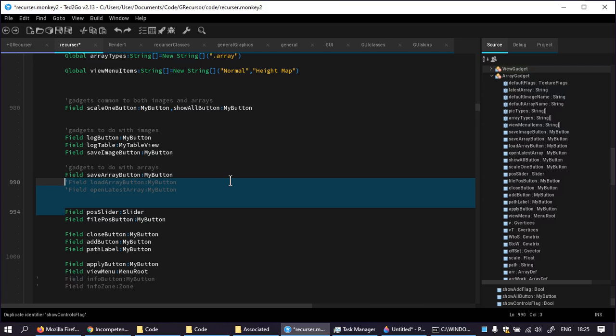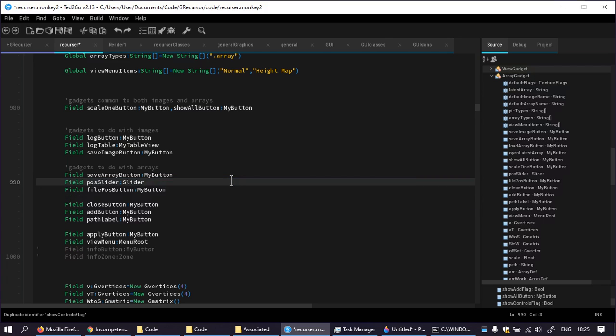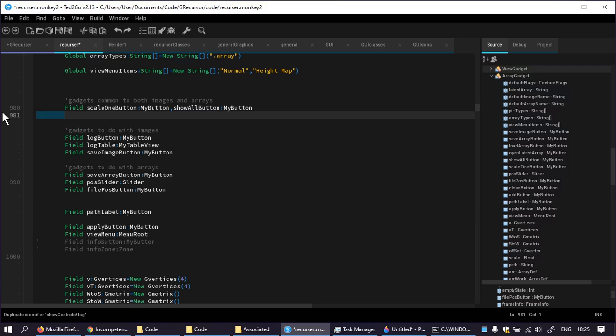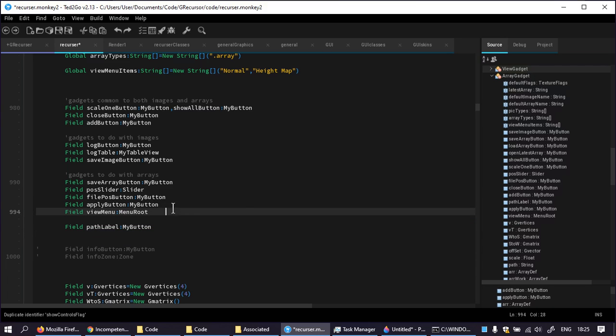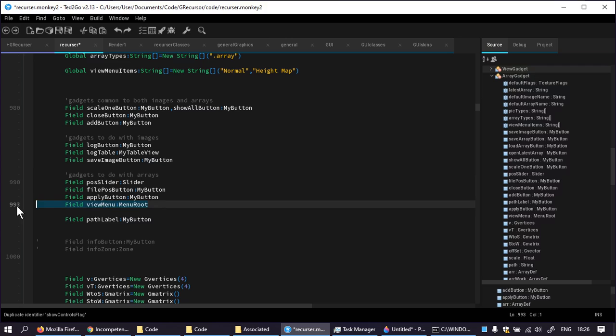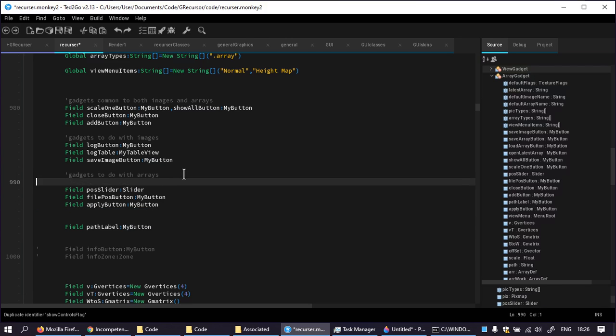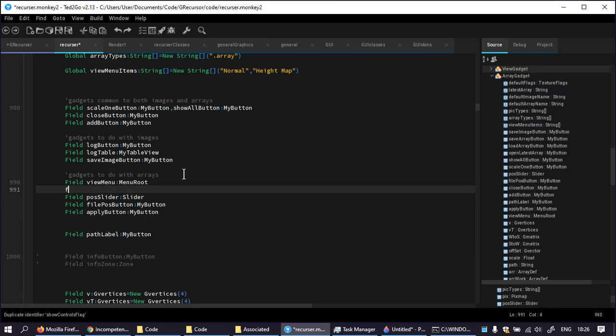This comes to here. Close, add, well, close and add are common to both. The apply button and that are for the array. Save array is no longer a button either, really. What is really a button? It's not a menu either, it's a field. Save menu. Menued out.